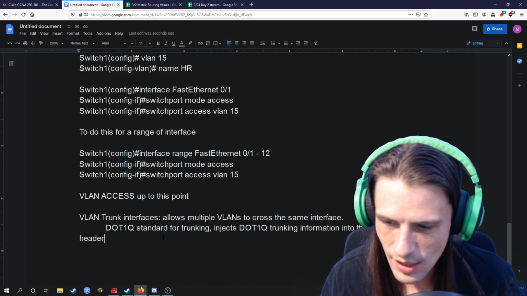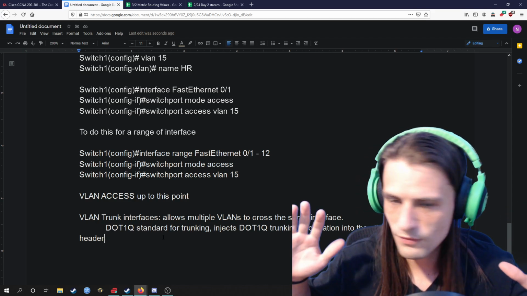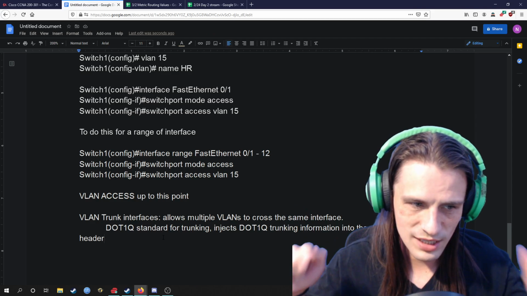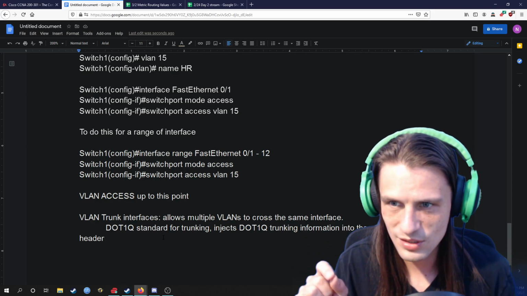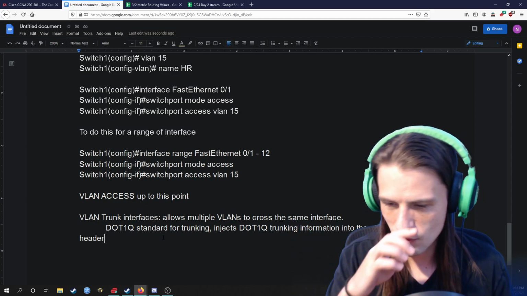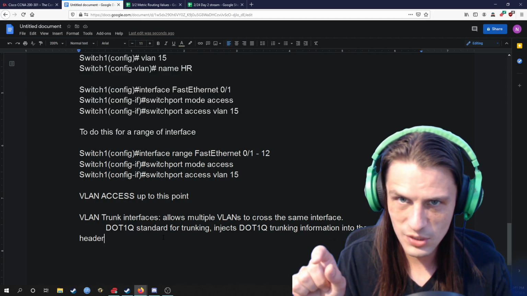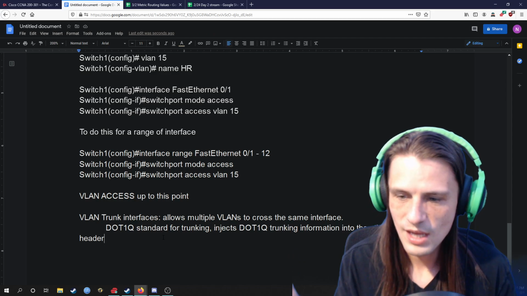We need to send you down it. But in order to make sure that you don't get confused with the other VLANs, we're going to inject one little piece of information in the Ethernet header that tells which VLAN you're associated with. So all the information that goes over this interface is going to have this one little piece of information injected that shows which VLAN it should be associated with.